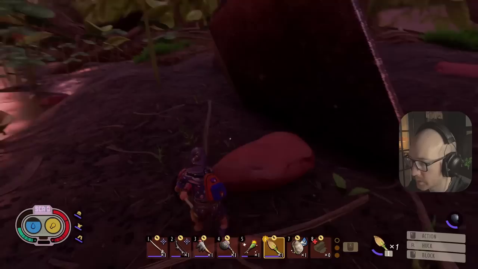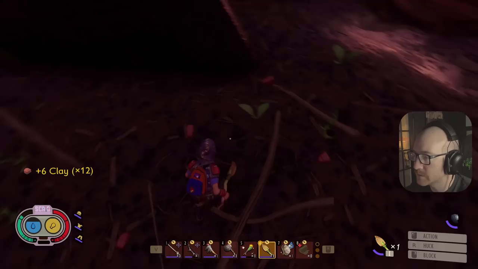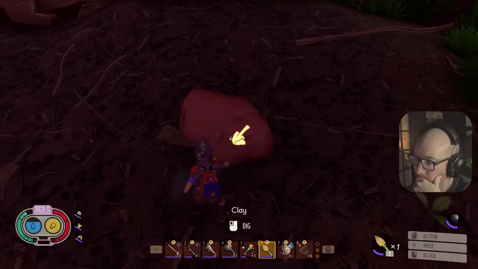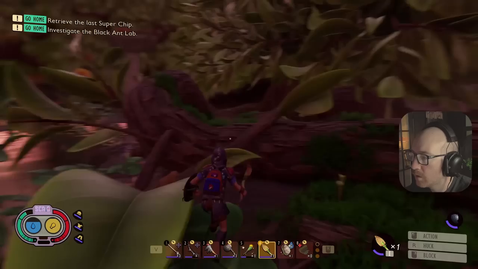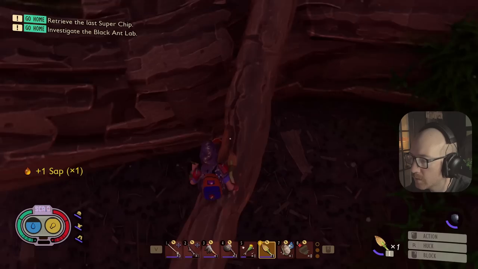Hold up. We need clay for the zip lines. I'm trying to have this entire map, like, you know what I mean? I want it like a highway system of zip lines, and we need clay and silk rope in order to make zip line and weed stems, but those are pretty easy to find. Okay. But the clay we should definitely grab. Oh, there's some sap. Make some more bandages while we're at it.